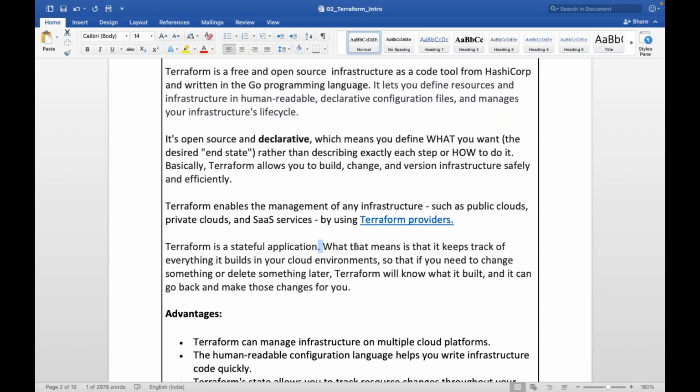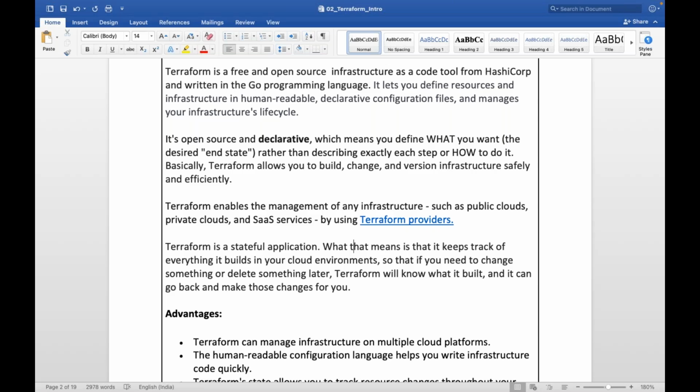What that means is it is going to keep track of everything it is building in your cloud environments, so that if you need to change or delete something later, Terraform will know what it has built and it can go back and make the changes for you. Terraform is going to maintain the state.